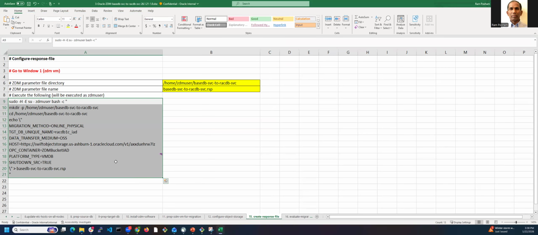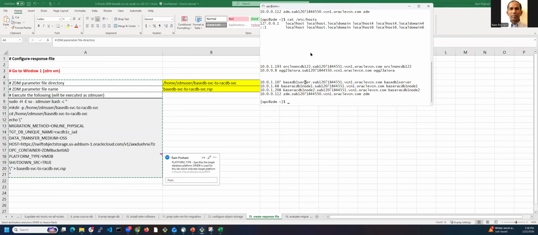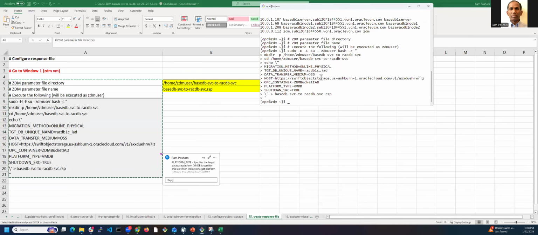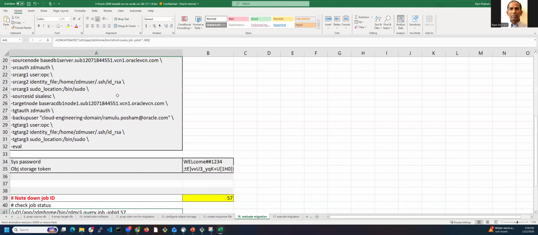And then create the response file. Here, in this case, actually, the response file is very small. So copy this. And you can just copy and go to this window and paste it here. So this configuration file is created in this directory, you see, and then do the evaluation, and let's see, token.